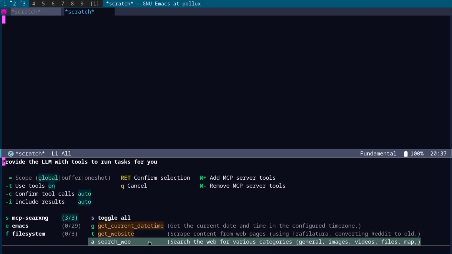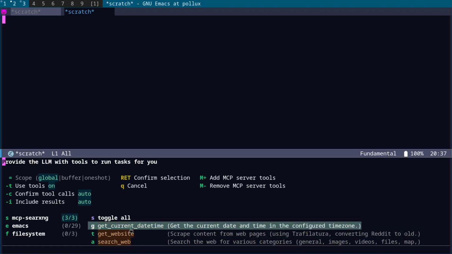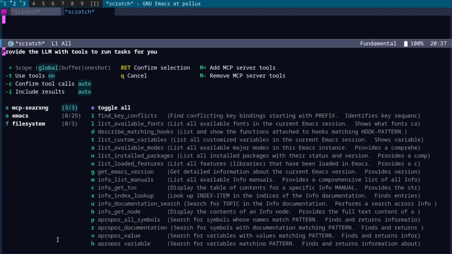Then we have search web. So these are the tools that we have access to here. And I said we've got ones for Emacs and file systems. For Emacs, if I come into there, I've got stuff for loads of different things I won't get into now.